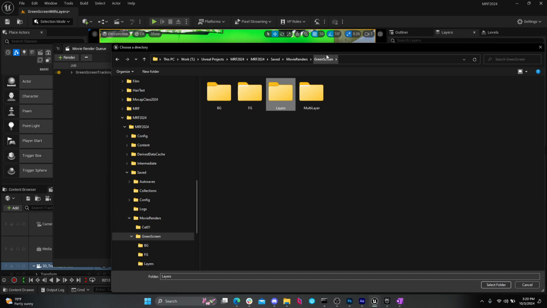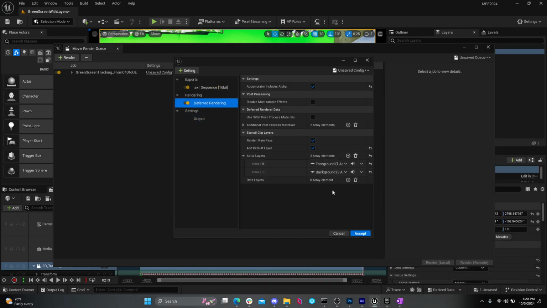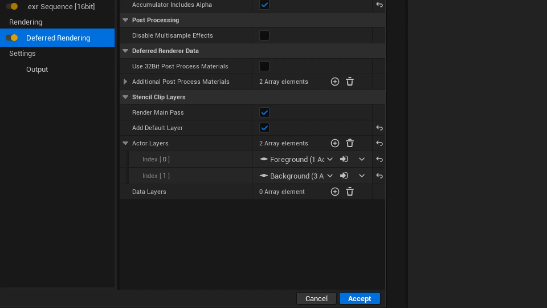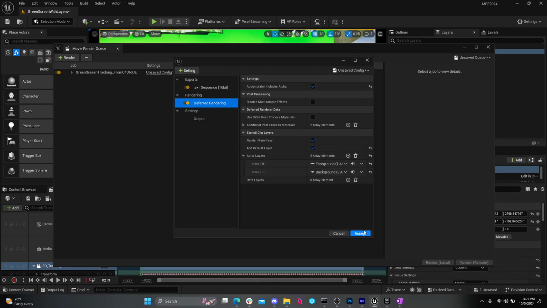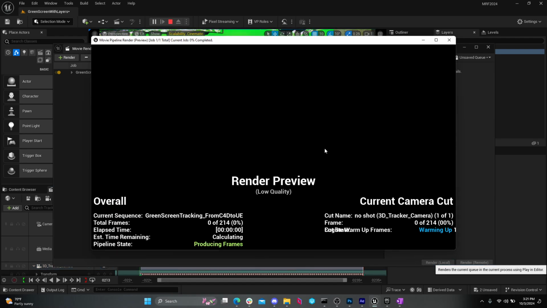Alternatively, when you go to render, you could pick a different folder and just render out one actor layer at a time. If you wanted to render three separate times, you could render directly into your foreground folder, directly into your background folder, or you can go into Explorer and drag the files into separate folders later if you like to be organized that way. I usually just dump them all into one folder because the name is written into the file, as you'll see in a second here. So let's render these out again.